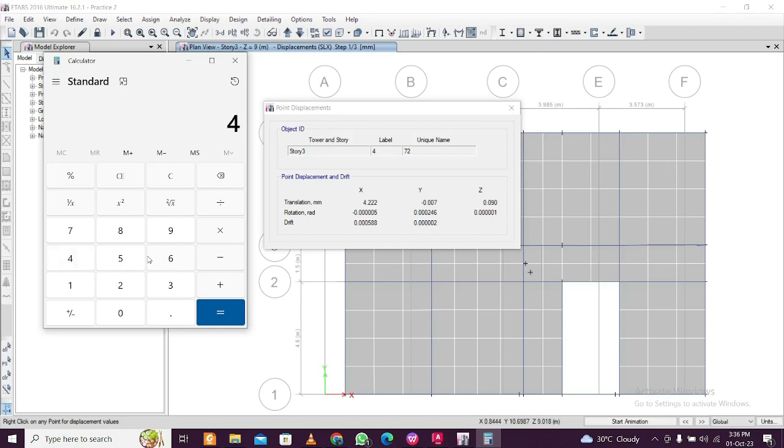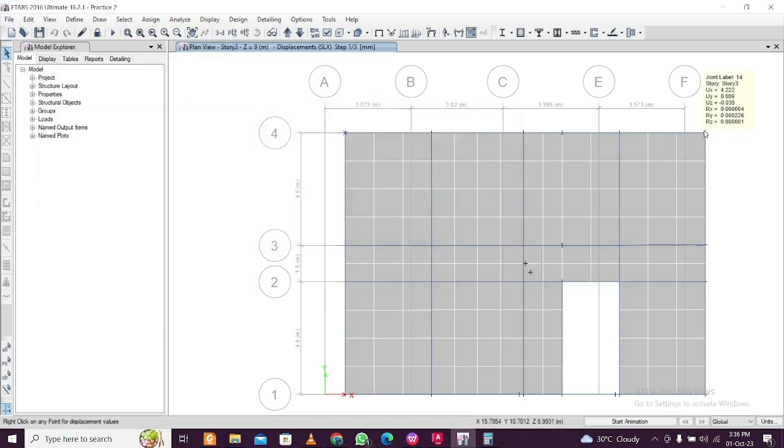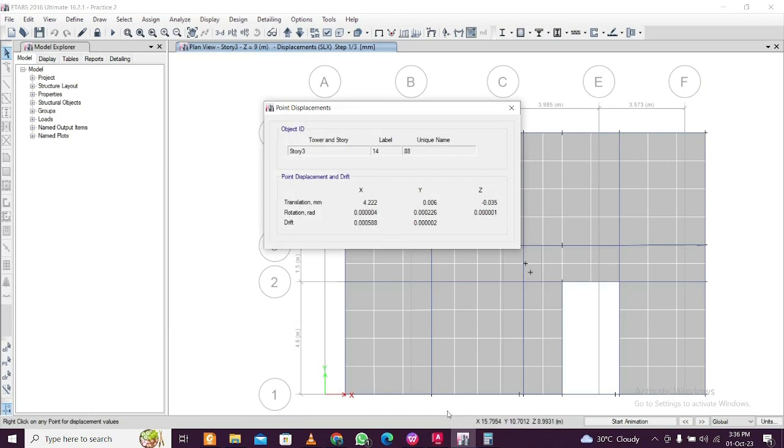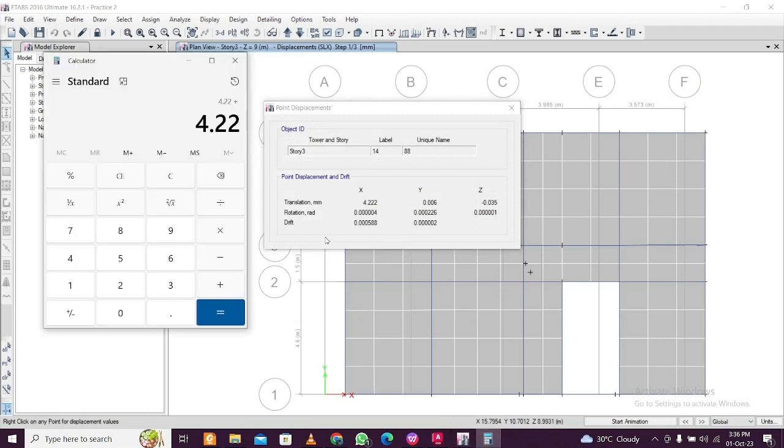It is 4.22 plus, I'll make the average. In this point and in this point also it is 4.22, so 4.22 plus 4.22 by 2, the average drift is 4.22, and the maximum drift is also 4.22. So 4.22 by 4.22 will come as 1.